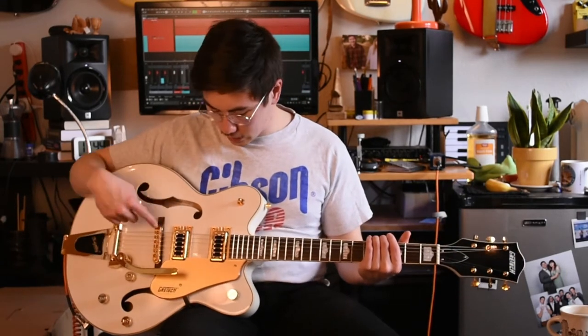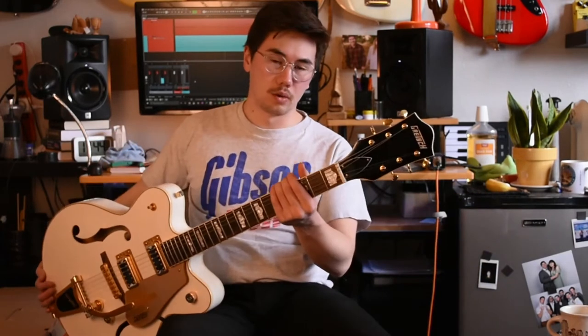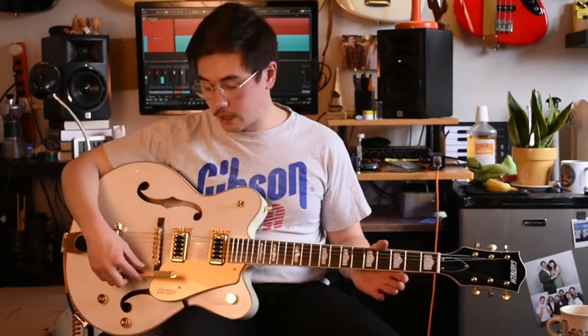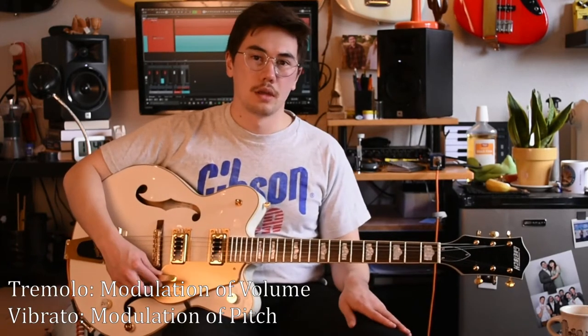The G stands for gold, which you can see it has gold hardware everywhere. It's very blingy looking, but I kind of love it. It's kind of nice. The T stands for tremolo, which it has a Bigsby vibrato system. Thanks, Leo Fender, for screwing that up.